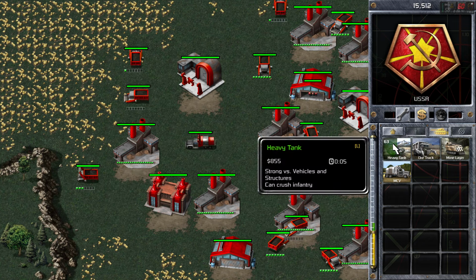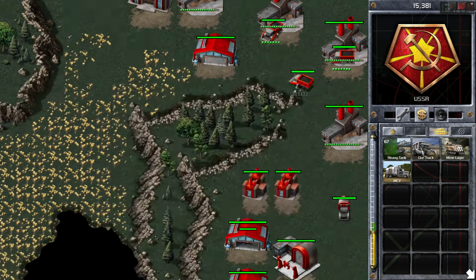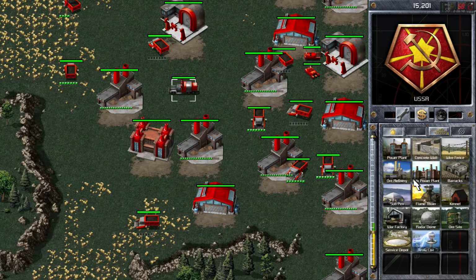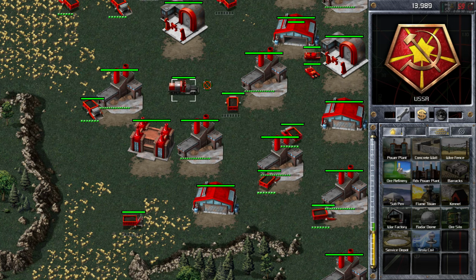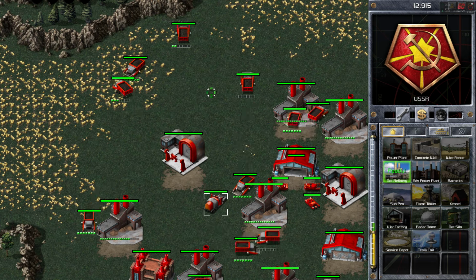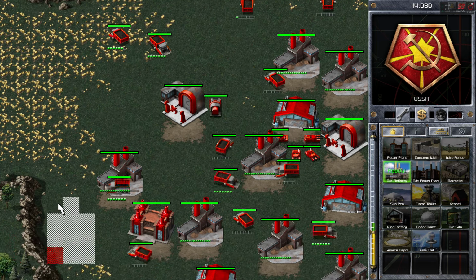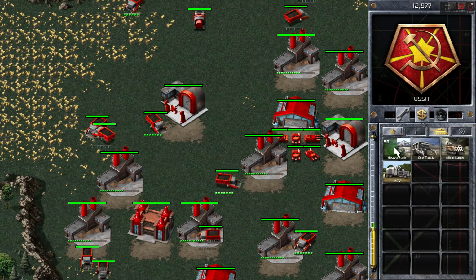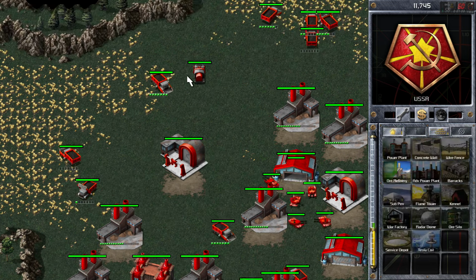And now I'm getting back onto the tank production, because you can see I've got 5 war factories, but I've got loads and loads of ore. So I've probably misplayed a bit in this game. Got a bit too much ore, but I guess there's worse things that could happen. I should have possibly built a few more tanks rather than focusing on so many ore trucks.